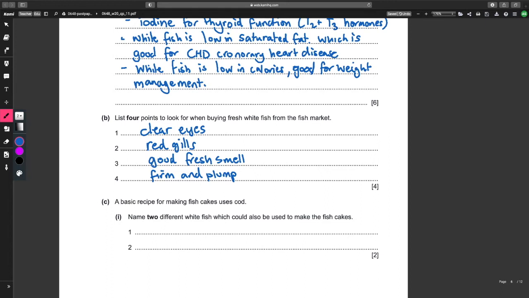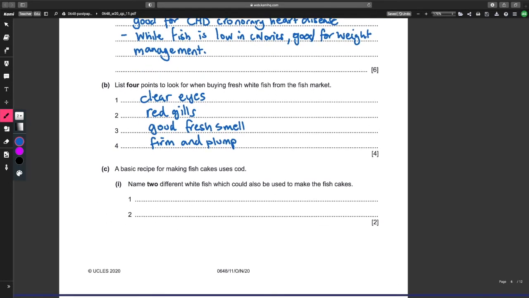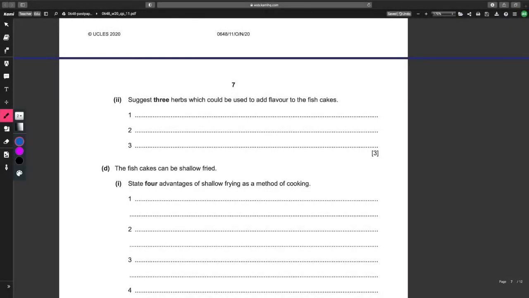So we can use our fish to make some delicious fish cakes. Cod is a white fish, not native to Malaysia, so let's use some local fish here. Name two different white fish. Well, the biggest white fish that we eat in this region of the world is tilapia and sea bass. We could use either one. So we're going to use herbs to flavour our fish cakes. Again, using local, we could use some coriander. We could also use some curry leaves. Kaffir lime leaves, but I'm going to stick with other things. We could also use what we call the dawn soup, which is the flat leaf parsley.